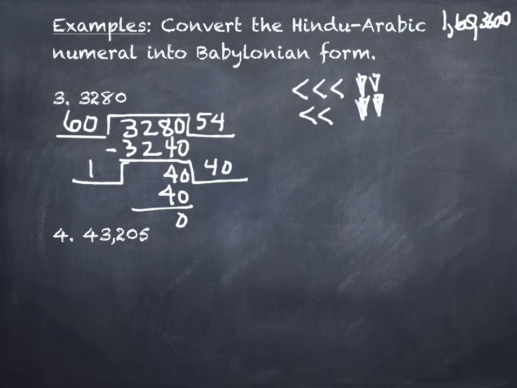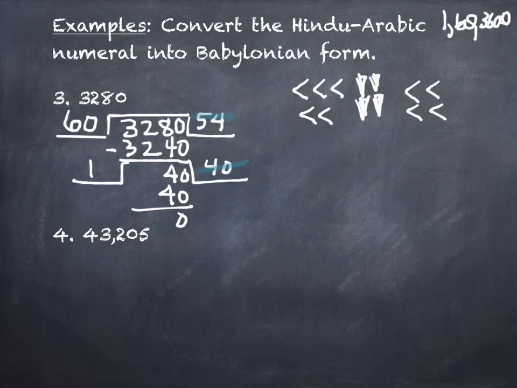That's 54, correct? Yes. And then how do I write 40? 4 less thans. Either stack them or don't. And then you're done. That's your answer. Okay, so it was about division, and then it's taking the values you got from the division, 54 and 40, and writing the digits they correspond to with their numerals.